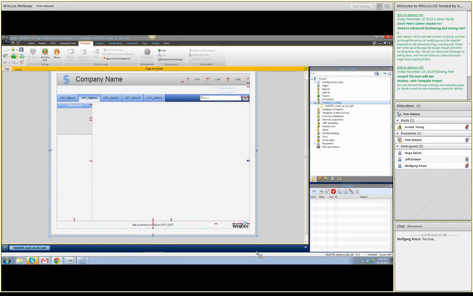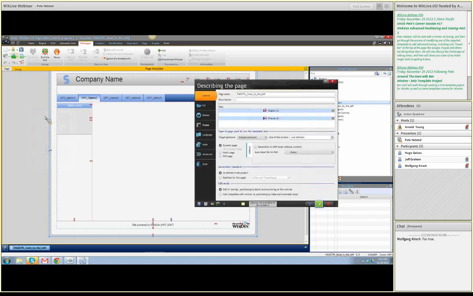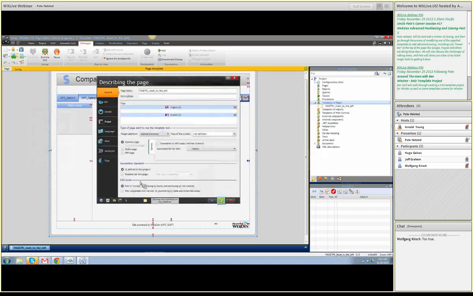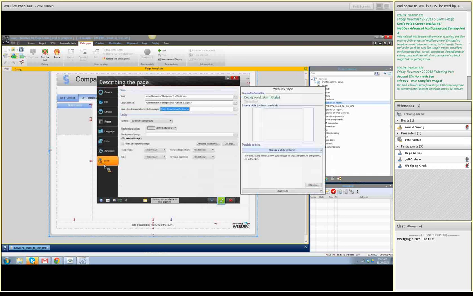All right, so the first thing we do is we come into the page itself and go into the descriptions. And if we come down to style, start with the browser background element. And we don't want a background color.